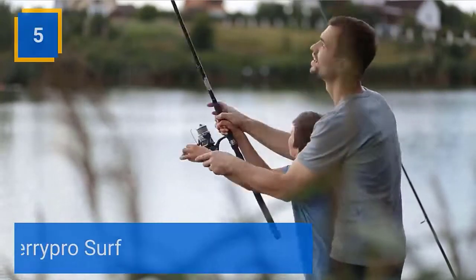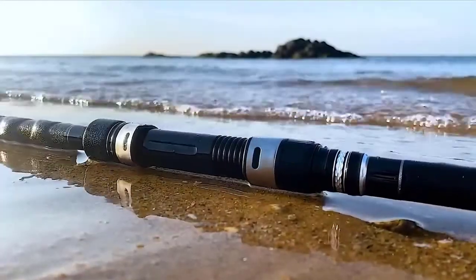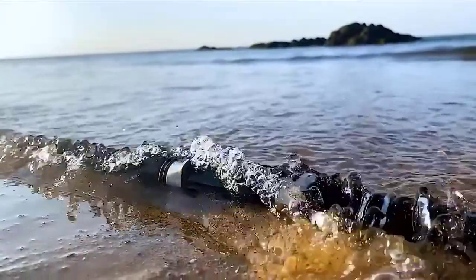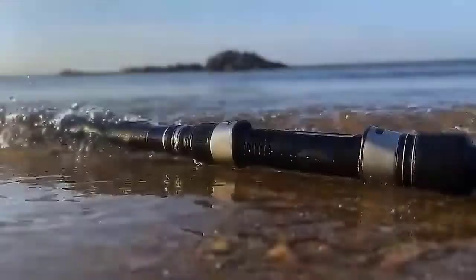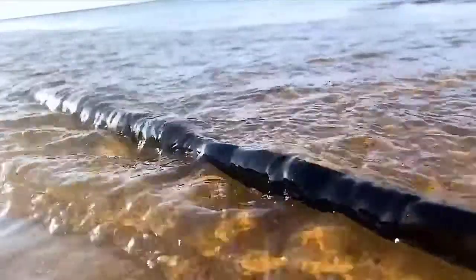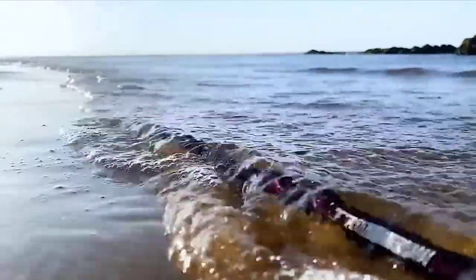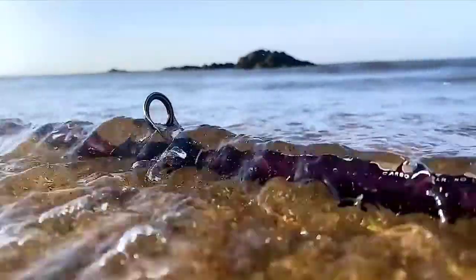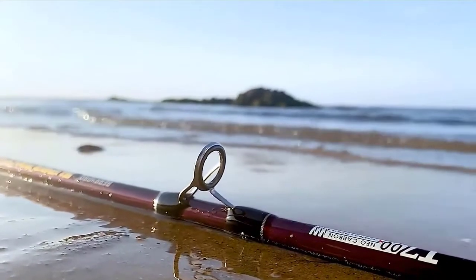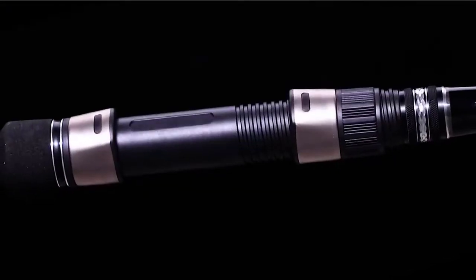Number 5. Barrett Pro Super Panther Surf rods have precise data calculation which makes the toughness and flexibility combine perfectly on this pole. Barrett Pro Super Panther Surf fishing rods are constructed with high-quality X-Carbon Technology blanks which gives the rods incredible sensitivity and power. Enhanced stainless steel fishing guide with ceramic ring makes it more smooth, minimizing friction between the line and the guide. The guides are precisely aligned along the bottom of the spine of the blank, so when you make a long cast, the sensitivity will be transferred from the line to the rod and then to your hand perfectly.